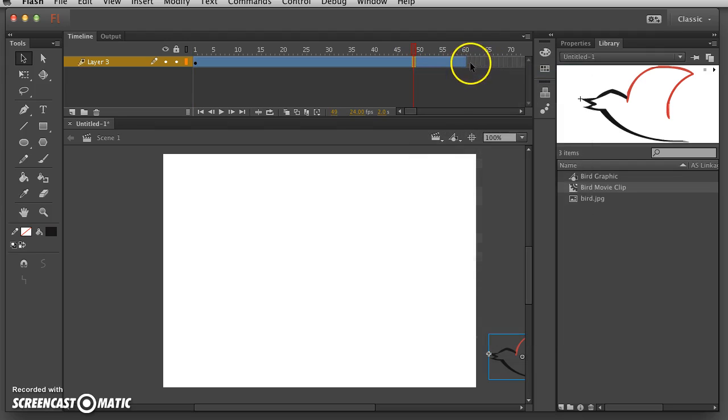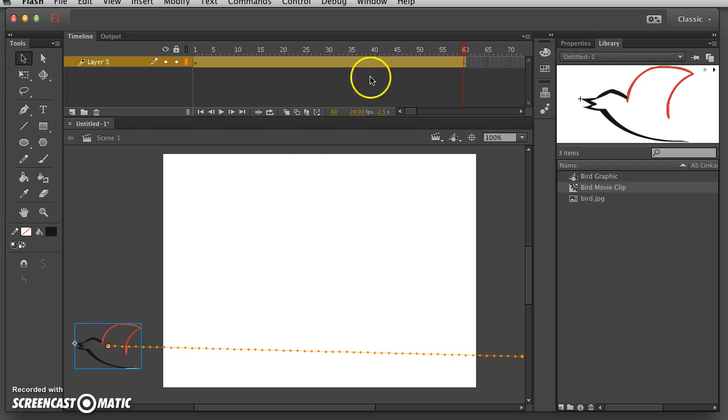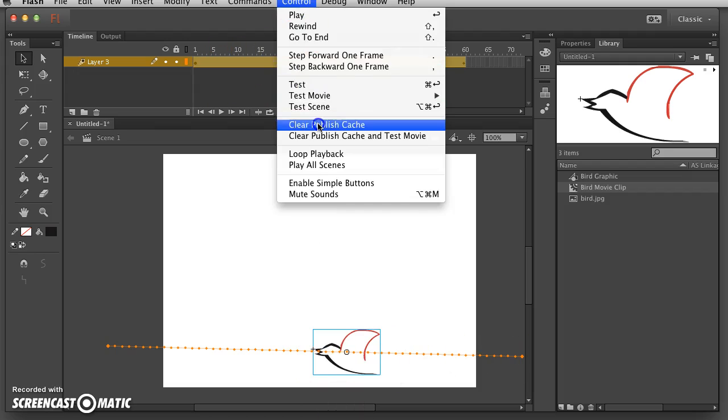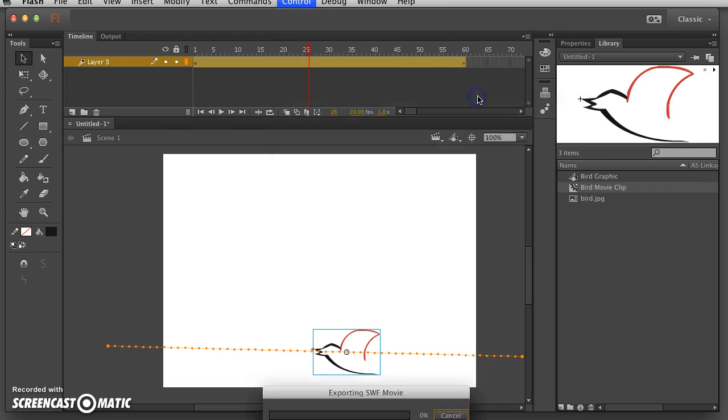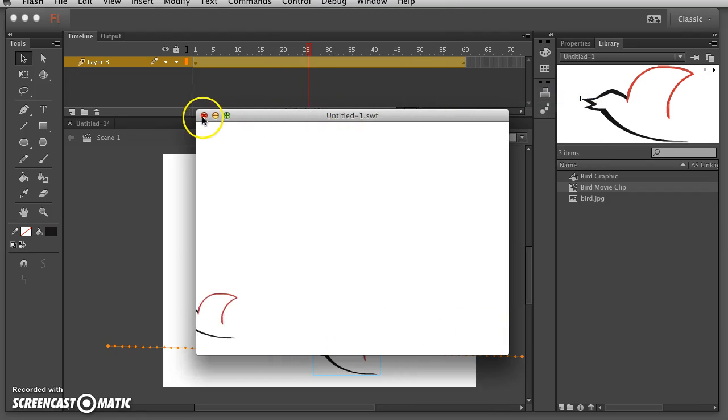I'm going to create a motion tween. I'm going to click on that frame 60, and I'm going to have him fly over this way. Okay. You'll notice that when you pull this, it's not going to play the movie clip. It only shows you the first frame of that. However, if I were to test this, and you can test this yourself, you'll see him flying.